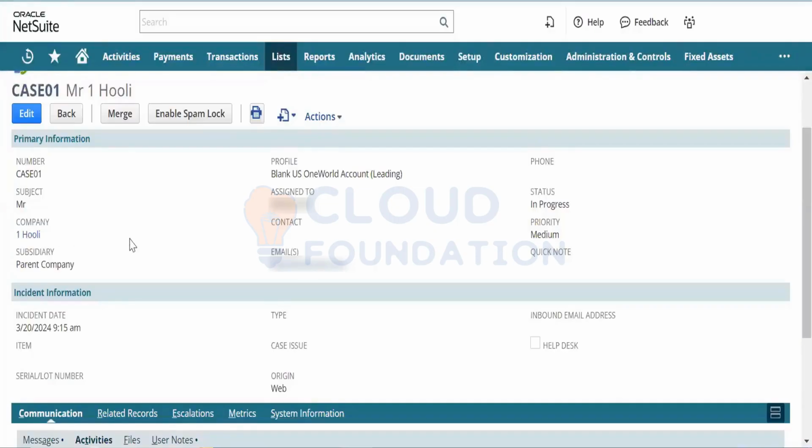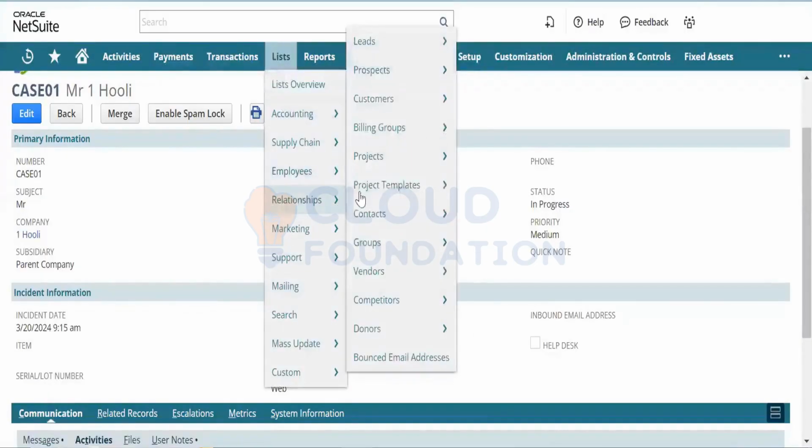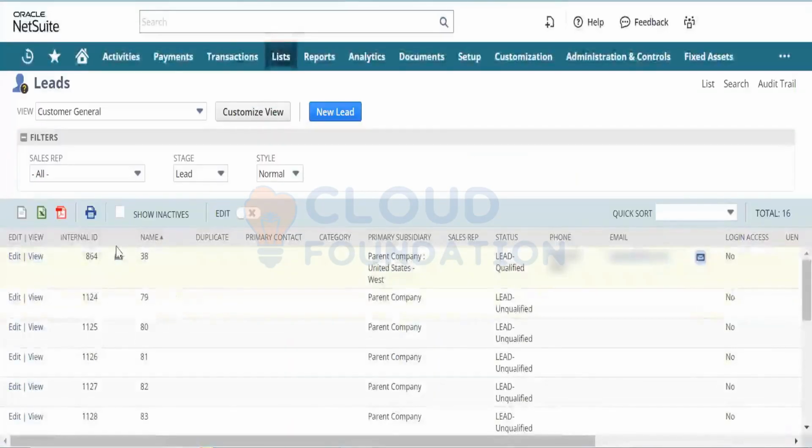So what happens if there is a new contact that gets created within the system? If the company name is non-matching, then it would automatically create a lead within the system for me. So I can go into the leads and see that.